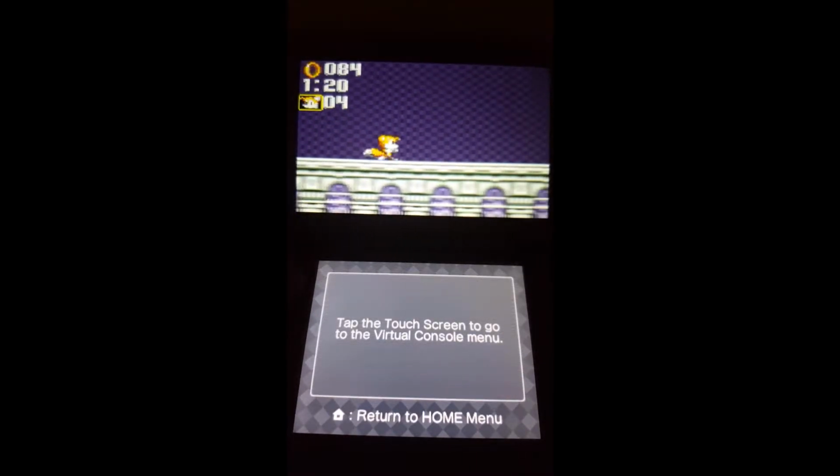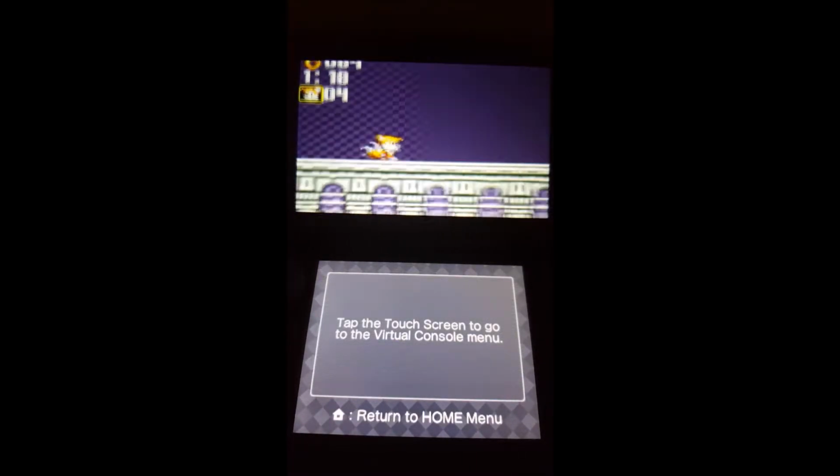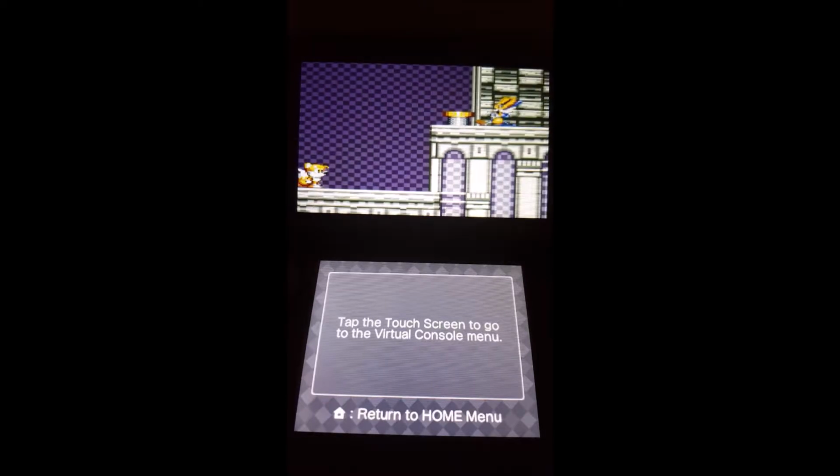So, we made it to the end of the special stage. And as you can see, there's a boss fight with Nack the Weasel. What's he going to do? Oh, never mind. He just burned himself up.